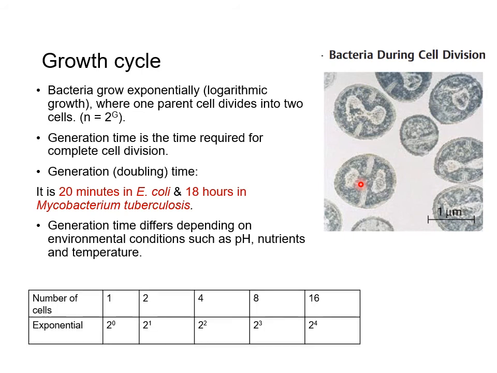In this table here, you can see if we apply this formula above, one cell divides and gives you two cells. Two cells will give you, again, if you raise it to the power of the generation, one generation will give you 2. Two generations will give you 4. Third generation will give you 8. Fourth generation will give you 16, and so on. So this is what we mean by exponential growth. It's not straight line growth, it's exponential, which means that it will give you a curve that I will show you in the next slide.